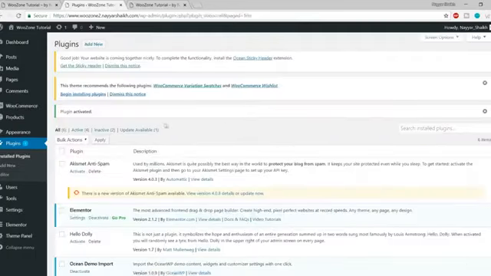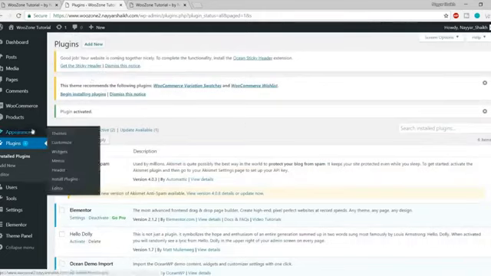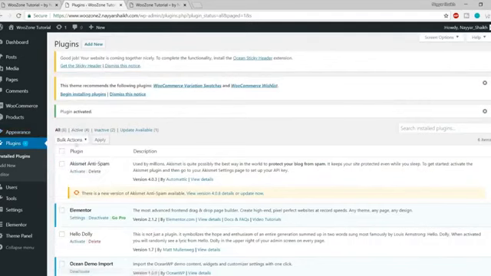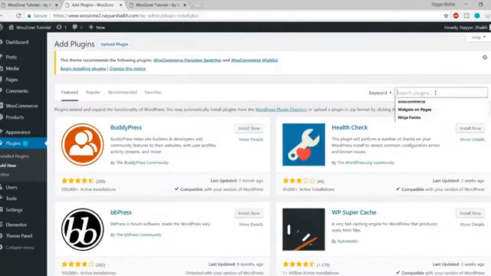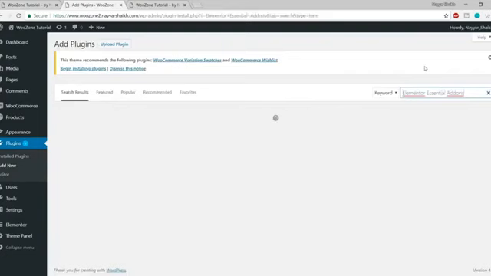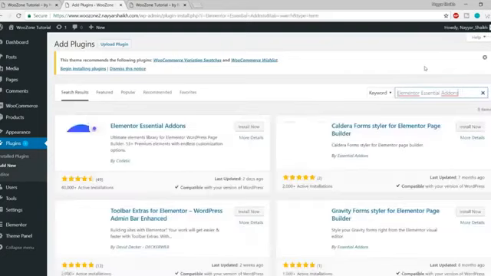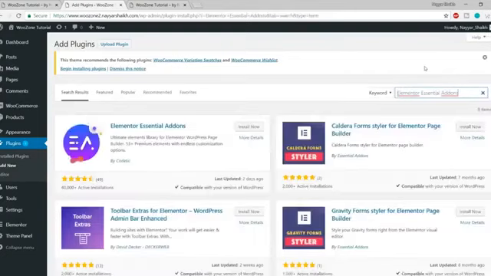plugin. Alright guys, now once you activate this plugin, you will see few notices over here. So what we'll do is we'll see all these notices later on. First we'll have to install few more plugins. So what we can do is we can simply again click on add new. Okay, the next plugin that we need is Elementor Essential Add-ons. I'll give all these plugin names in the video description below. You can see those. Okay, this is the one, Elementor Essential Add-ons by CodeTick. You can install this one.